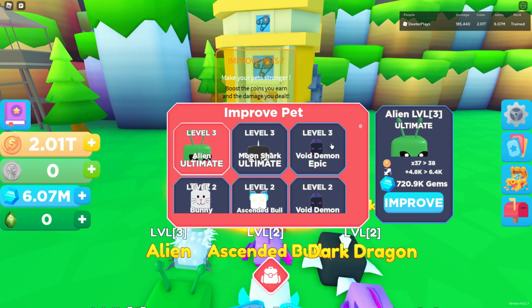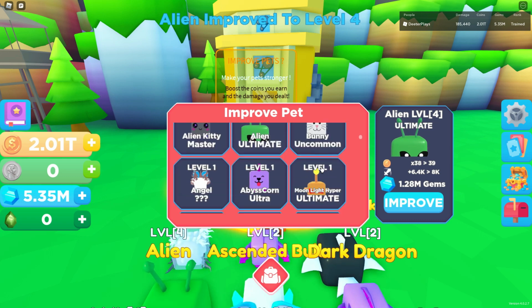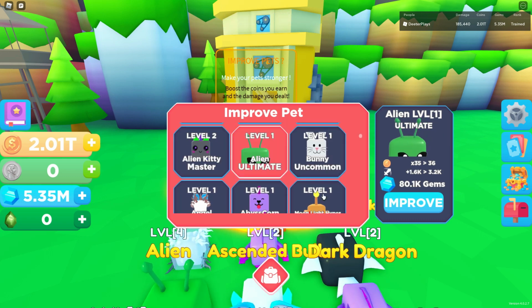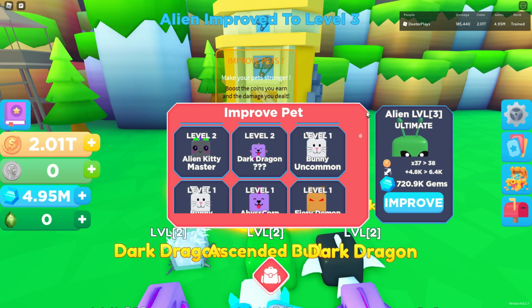So for these pets, you can see it costs gems there, but then it can improve the damage that you do and the amount of coins that you get for each one. And as you level up, it costs a little bit more gems each time. So we're leveling this one up from level 3 to level 4, and the max level that you can get to these from the improve area over here is level 6. So it never hurts to get these pets leveled up. They definitely work a little bit better for you when you've got them.